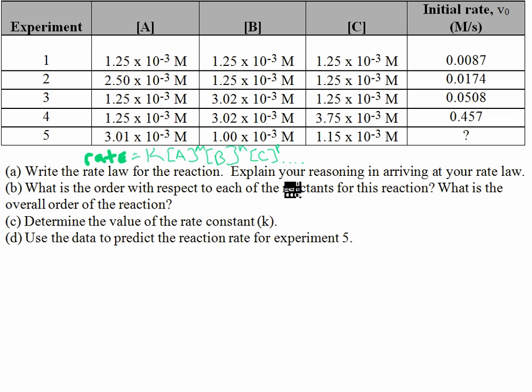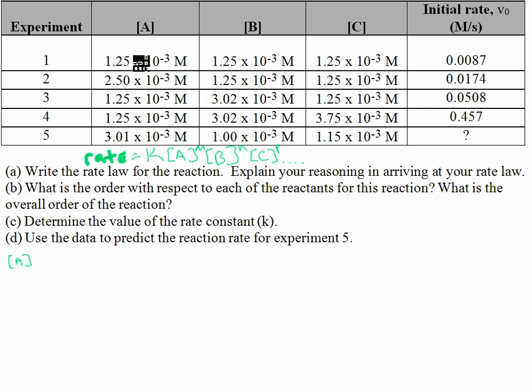Our idea behind figuring out how changing the concentration of one of these reactants affects my rate is, just like in any good scientific experiment, we want to keep all variables the same with the exception of the one that we're trying to tweak. So if I want to look at how the concentration of A changed things, I would try to find 2 experiments in which only the concentration of A changed.